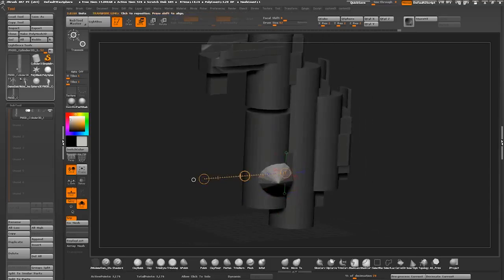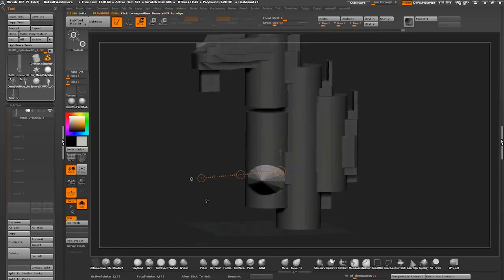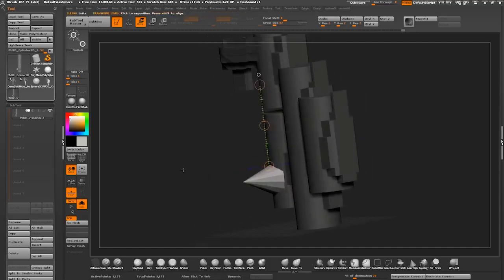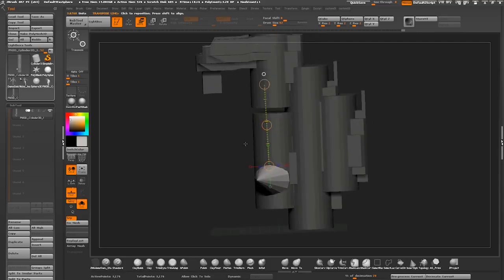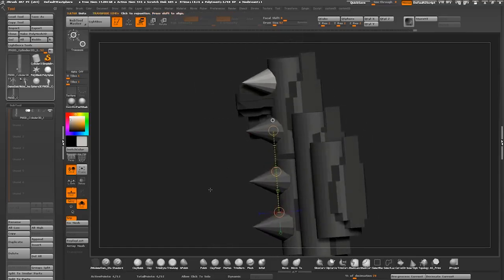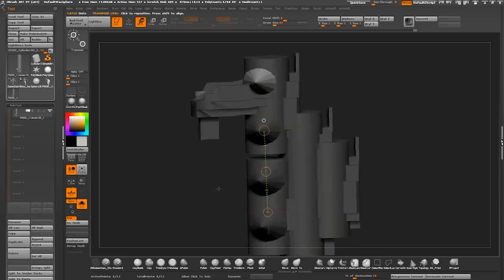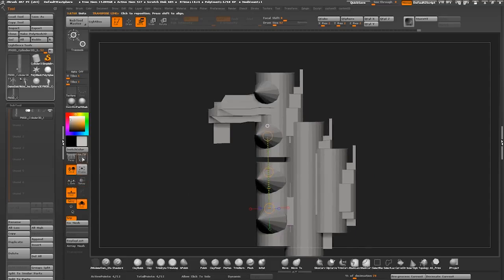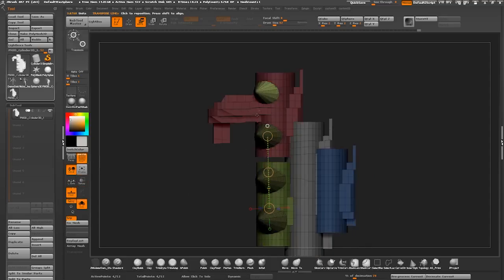And then let's say now I want to duplicate this object, so I can drag my transpose line like this, and then just Control Shift, and I'm duplicating it a bunch of times. I can also duplicate it and hold Alt.